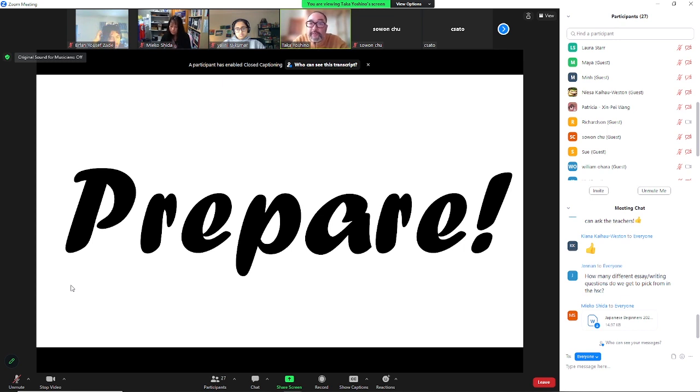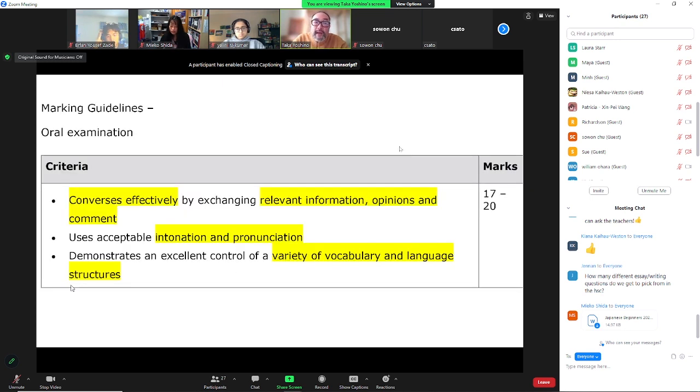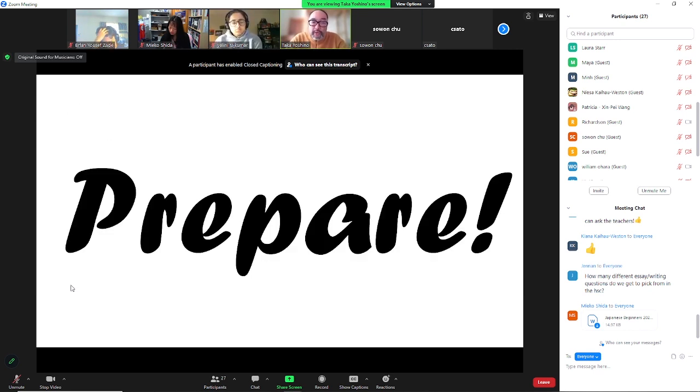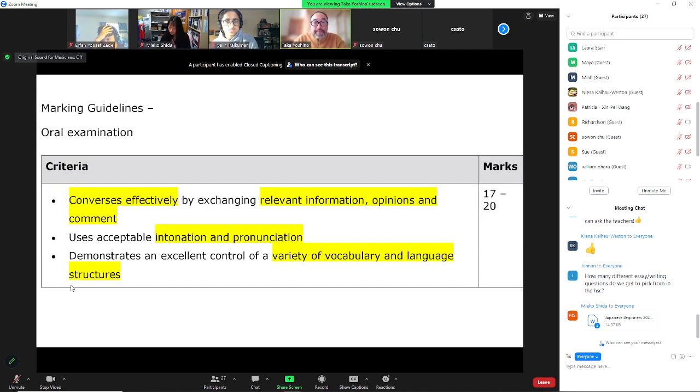It's towards the end of the very last school holiday for year 12 now. Okay, before I talk about how you're going to prepare and how you're going to improve your preparation, I'm going to talk about what is expected. So again, this is the marking criteria, and this is the document that the people who give you the mark are going to use, and I've only cut out the top criteria because I think everyone can aim for the top criteria, even from now.